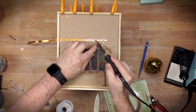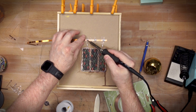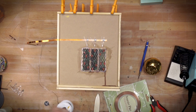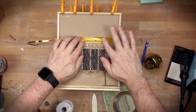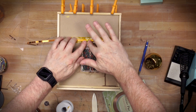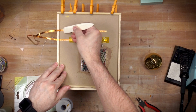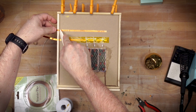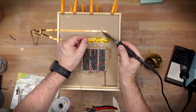I'm going to do all of the negative leads first. Negative leads on LEDs are generally the short leg. There's also a flat spot on the negative leads. And then once that's done, I need to insulate those from the other leg, the other connection. I'm using Kapton tape. This is a specialty tape that's very heat resistant, used in electronics manufacturing. You could use masking tape, something that's not going to melt if you get too close to it with a soldering iron. This strip is my positive connections.